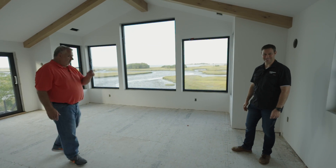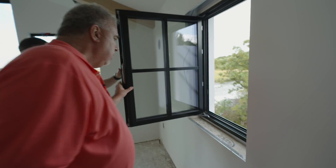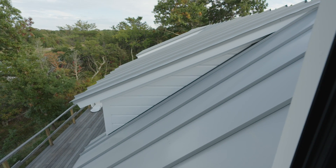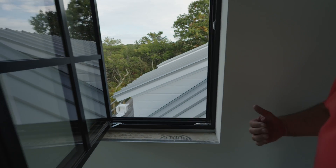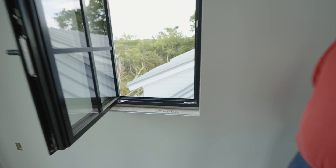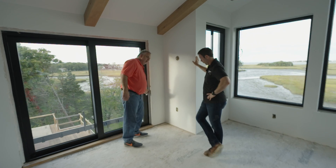From up here we get a great close-up of the roof. The color is dove gray — light enough that it doesn't have low emissivity heating up like a black or dark bronze roof, but a really classic color. It has a beautiful matte finish and pairs really well with the white siding. You can also see the kickout flashing down in the corner — Brian does it right, that water just gets kicked out away from the wall.